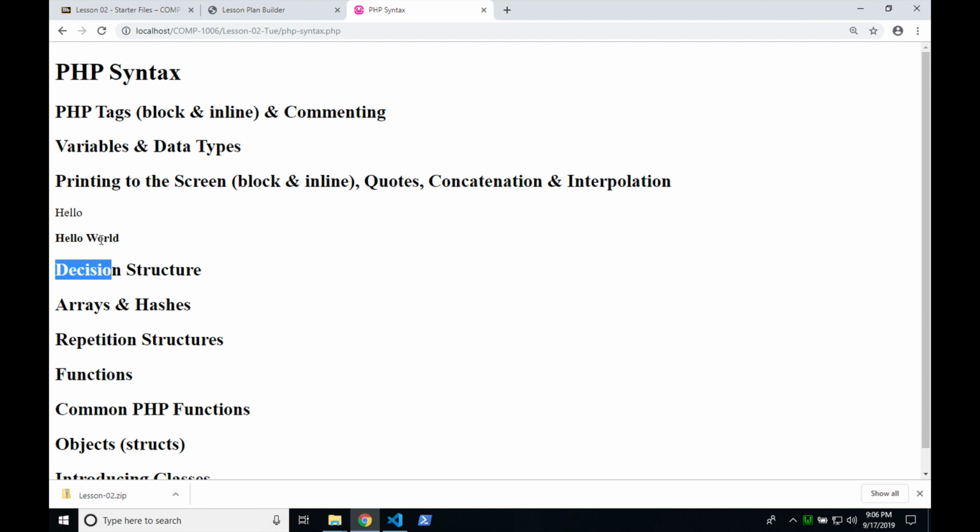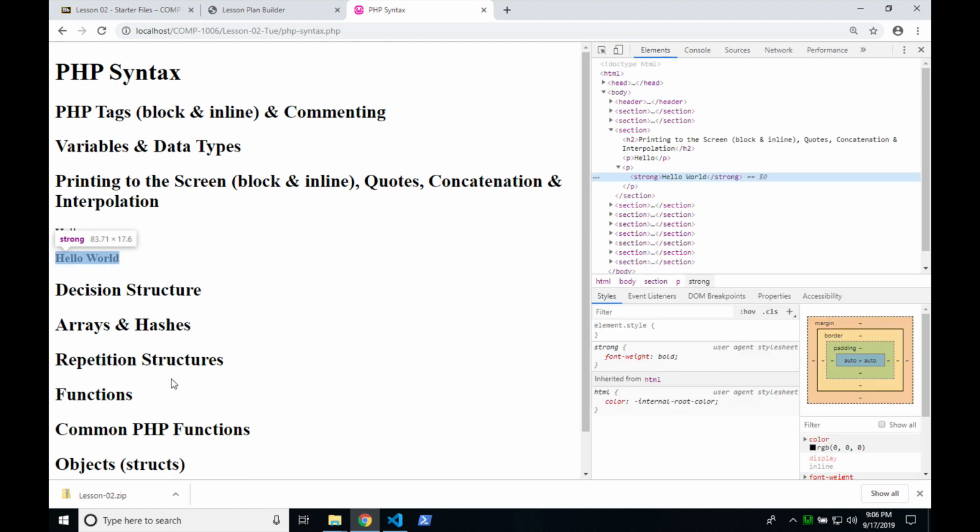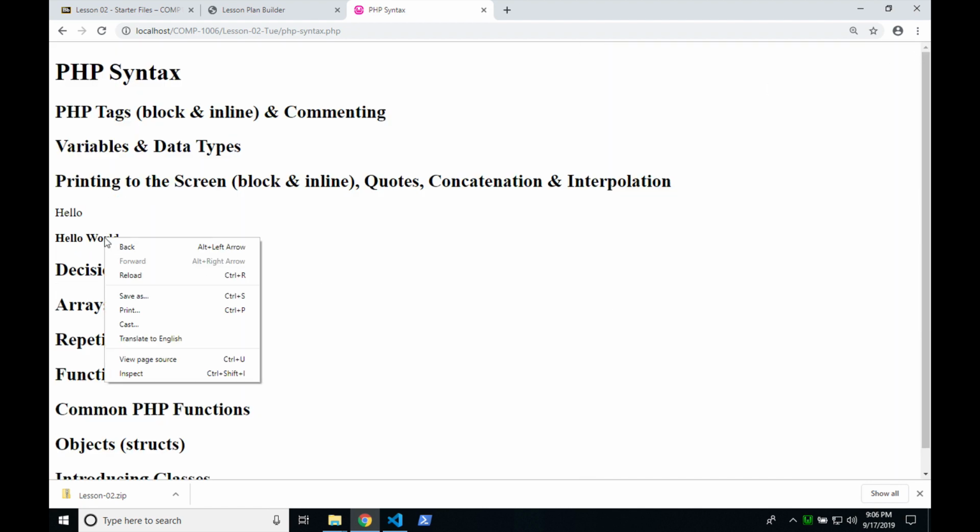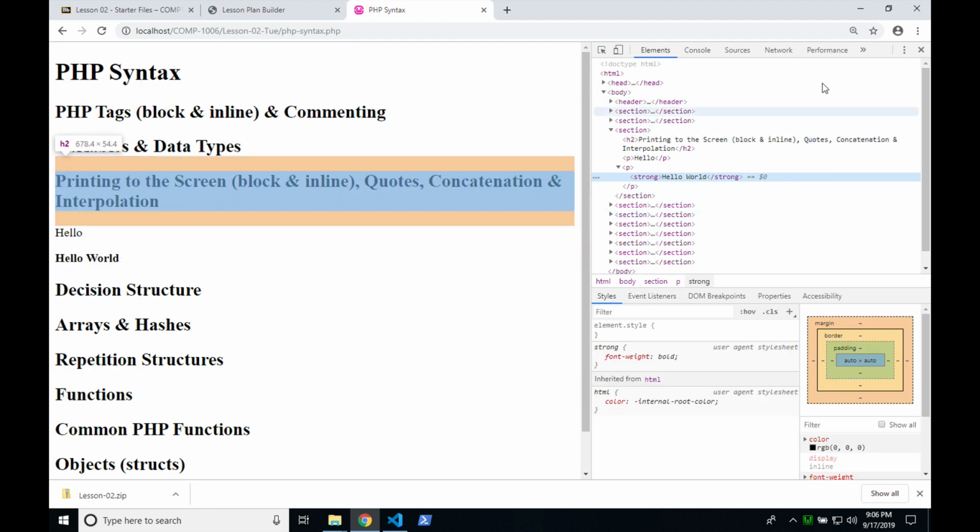And this is probably new to you, but you can right-click on it and choose to inspect it. You can see that when it got interpreted, all of our PHP is gone, and all we see is the raw HTML text being spit out. That's it, in our source code. I'll show you that one more time so you know how to get there. You can right-click on an element and choose to inspect, and it will open up this little inspect bar on the right.